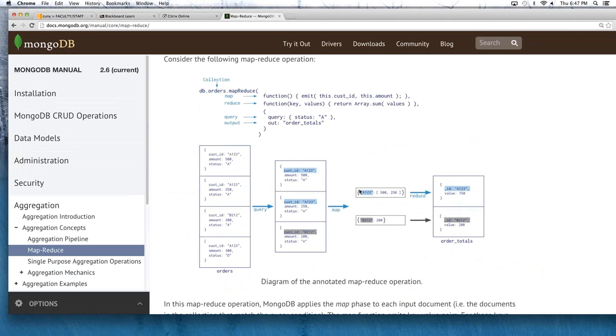And so the map stage would list, for instance, all of the sections of Math 200 as a key value pair, and the reduce stage would combine them together, and if we wanted a sum, we would tell it to do a sum. And we'll see an example of that in just a minute. And then there is one more step at the end of this that you can use called a finalize, and we'll see an example of that. That's, for instance, where we might do an average.